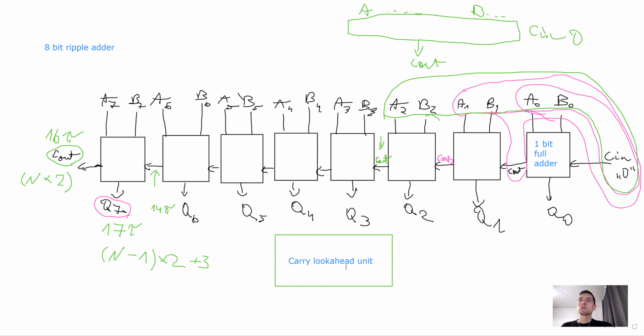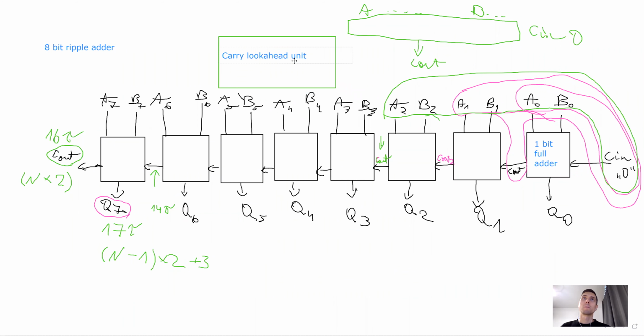So theoretical speed is just 3 tau, but since it would be very exhausting, there are carry lookahead units which use some shortcuts and calculate carries in something like 5 tau or 6 tau. But generally, it's much faster than 127 taus for a 64-bit processor. So, you just have to remember that modern processors use something called a carry lookahead unit. So it's an upgrade to this ripple adder.